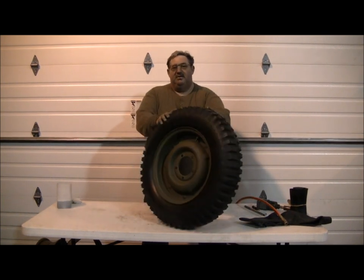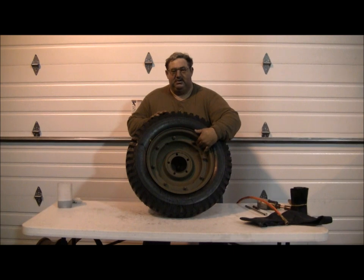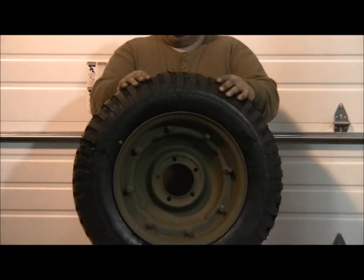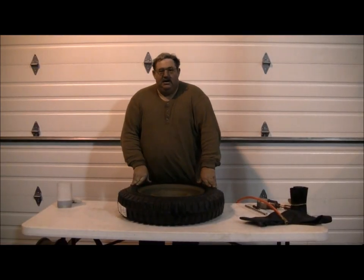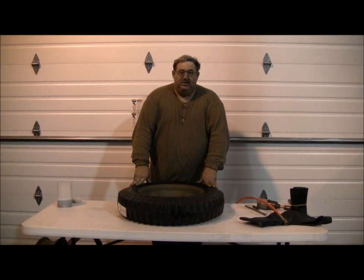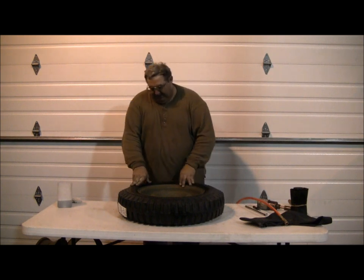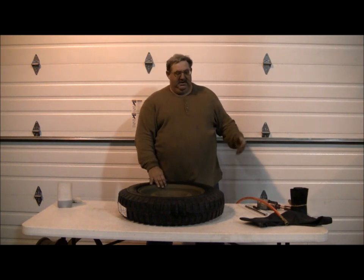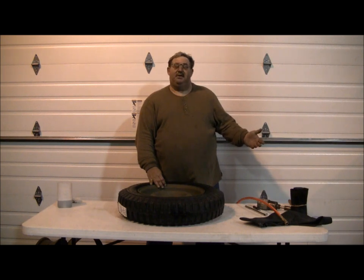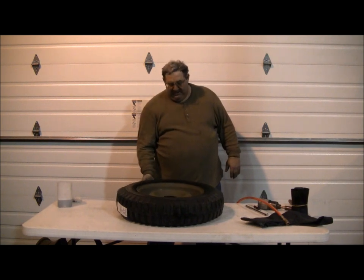And that is the assembly of a World War II combat wheel. The combat wheel nuts in the back allow you to take the wheel apart. One other nice feature is that during the war, that could be done in the field. So if you had a flat tire, assuming you have a flat tire, you're not going to have an air pressure problem. You can take this wheel apart in the field with hand tools, patch the tube, and put it back together. Each Jeep had a bicycle-style tire pump underneath the rear seat. You can pump the tire back up again and make a tire repair in the field without any special equipment but what was on board the Jeep.